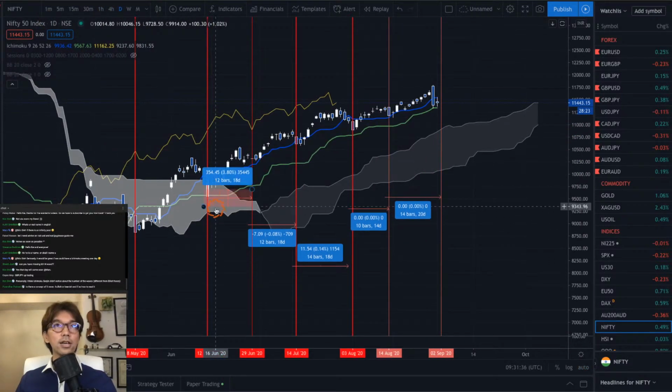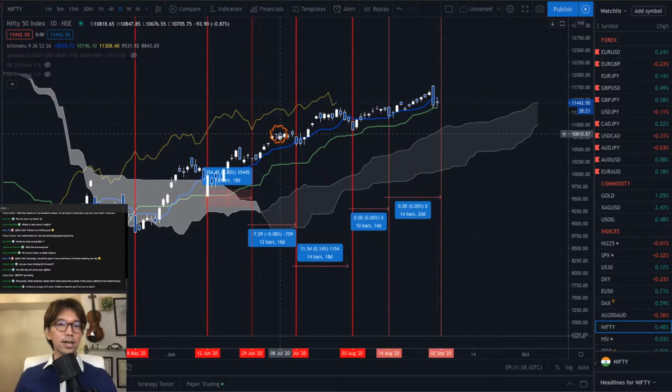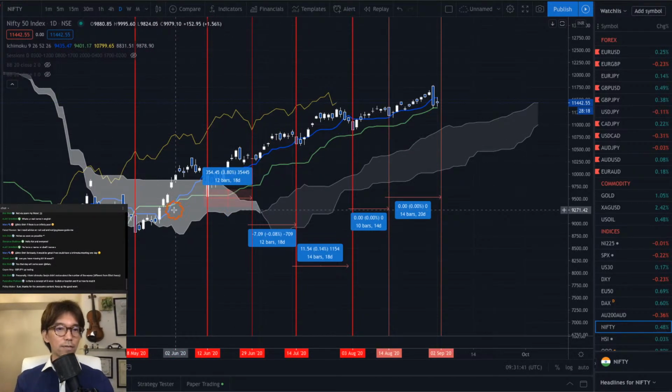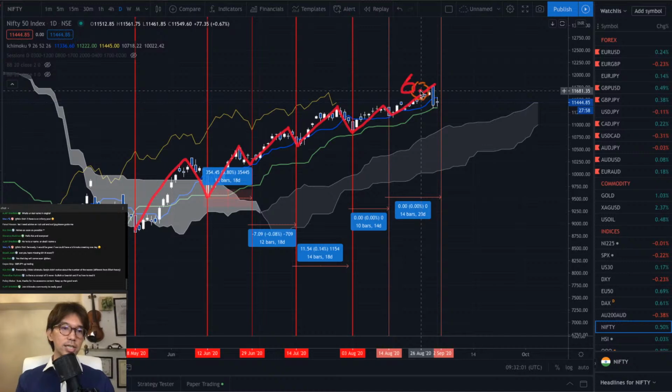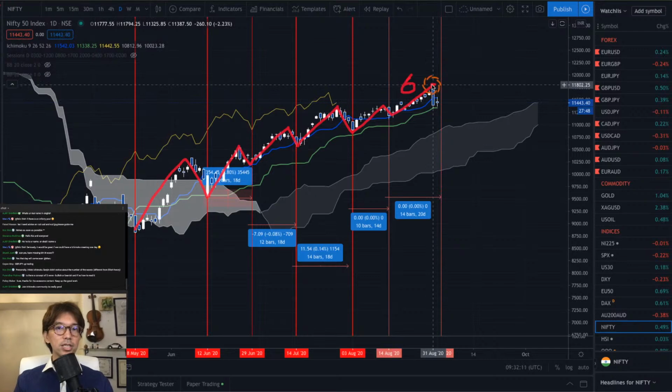In this Nifty 50 daily chart, we can see consecutive N waves here. From this 18th of May, this is the first N wave, the second N wave, the third, the fourth, the fifth, and the sixth N wave now. So with this 6th N wave, we can expect a potential retracement. And this was exactly what happened yesterday. Yesterday there was a big bearish candle here, and the price is going down.